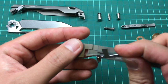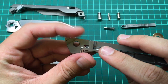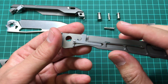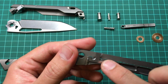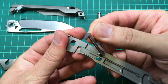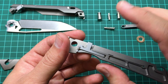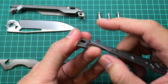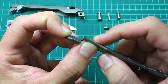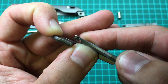It's a complex piece. It takes a bit of effort to learn how to put this together. From what I know, a few friends who tried to put these together don't really understand how it works. So here's how it works. You need to slide this into that hole. Remember, there's no friction, there's no force, everything is easy. You just press the lock bar away, and just slide it in. Simple as that. Looks simple, but it takes some skill.